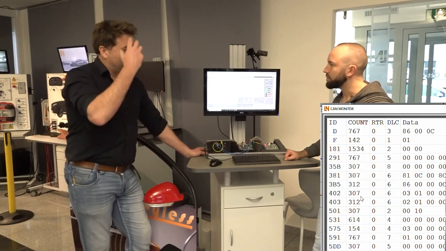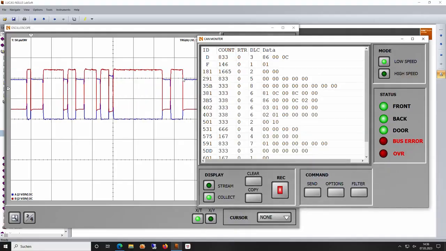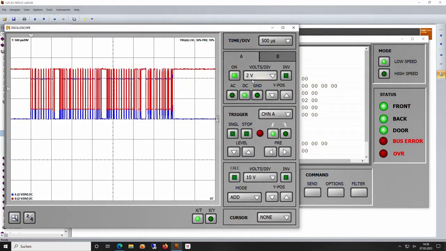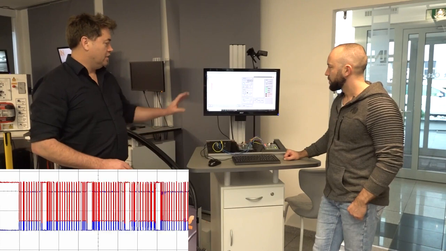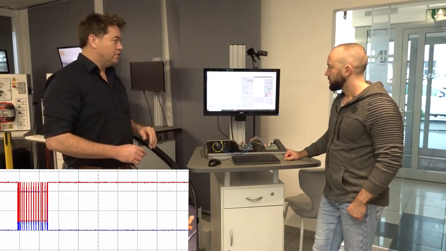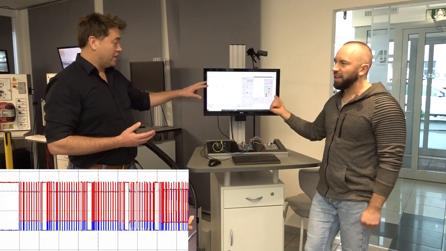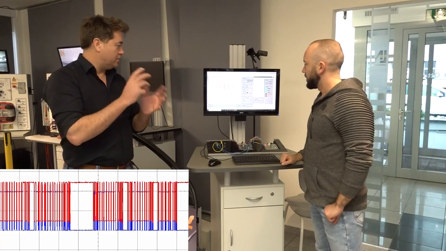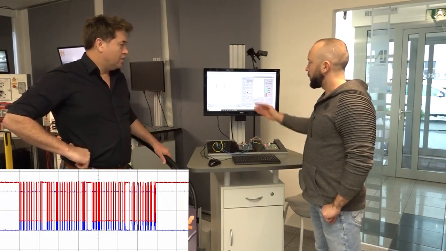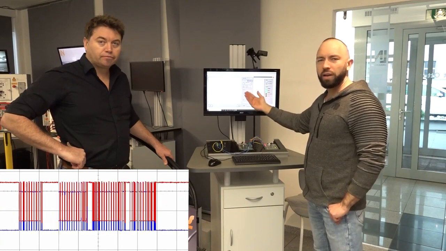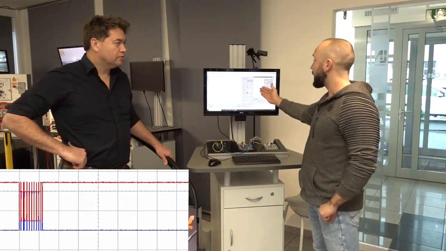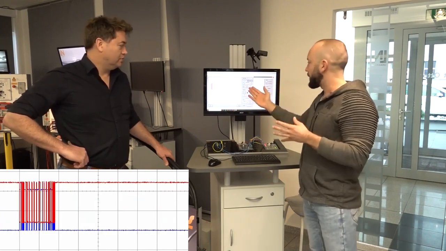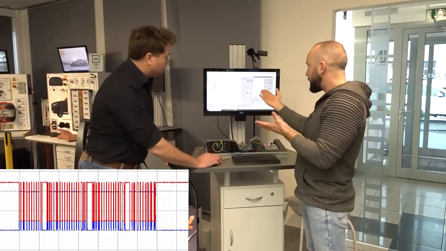So what is it that you're trying to see? If you just have a look at this message, and let me change that time resolution again, something a little bit slower, and all of a sudden you're looking at a very full, messy oscilloscope signal. And this is actually a very clear oscilloscope signal. On the vehicle, it often looks a bit skewed. But this is what I mean: at the beginning, when you have no idea of CAN bus and you start with it, and this is even compared to a real car with fewer messages, it's completely confusing, isn't it?